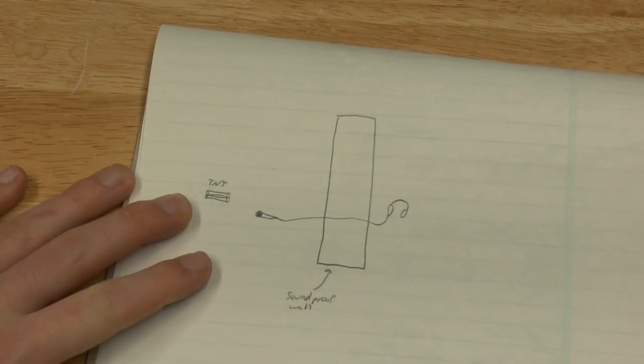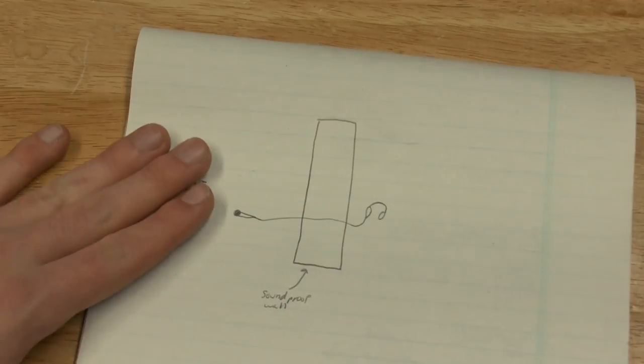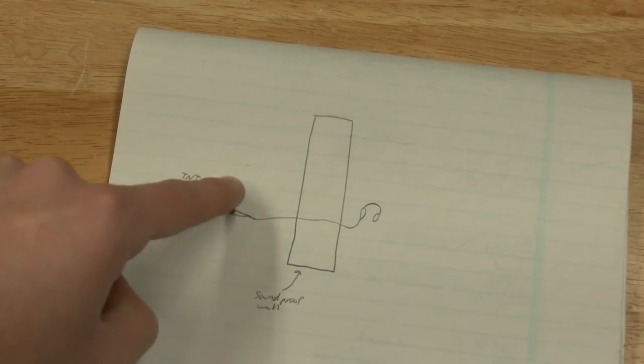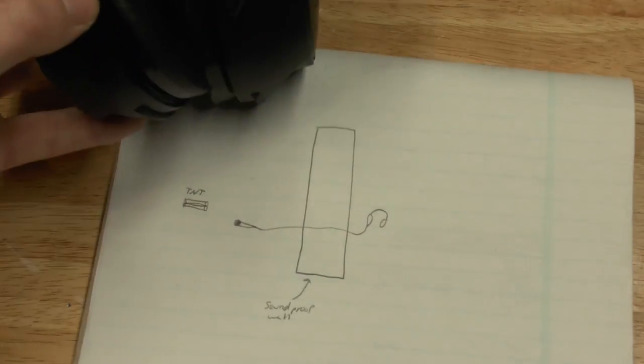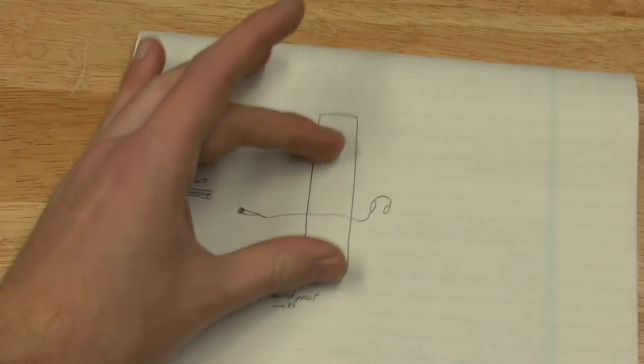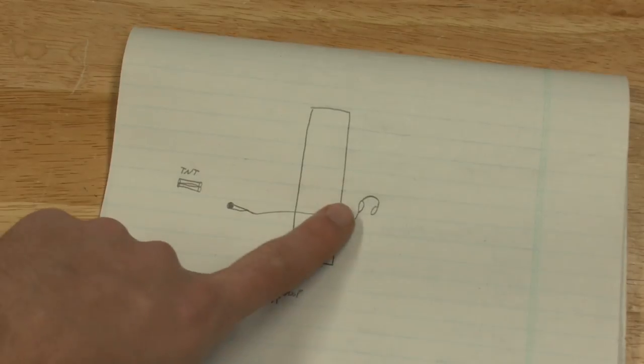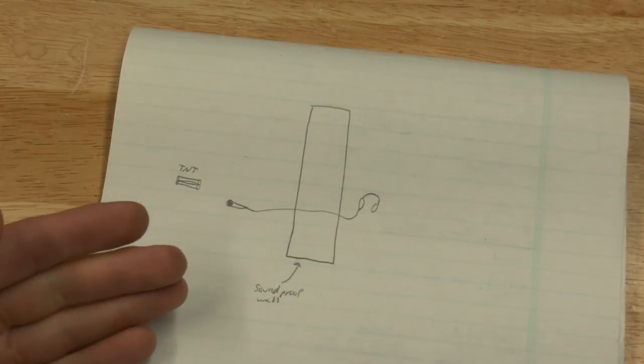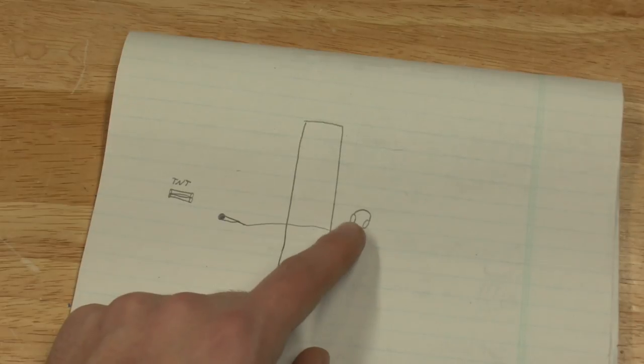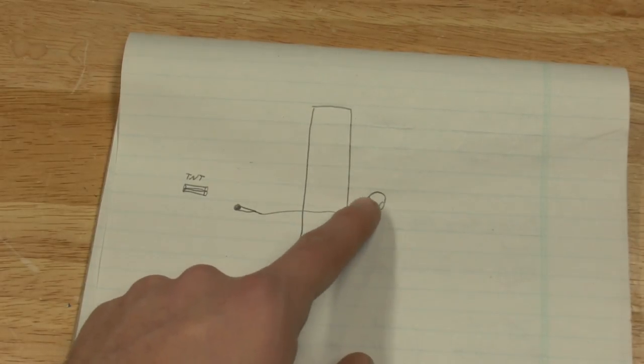How can I show this? Let's say here's one room and here's another room. In between is a soundproof wall, so no amount of sound, no matter how loud, will ever get through to this other side. What you've got here is some TNT and a microphone. That microphone has a wire that goes through and goes to your headphones. If this TNT goes off, it explodes and it's really loud on this side of the wall. Remember, this is soundproof, so you won't even hear it on this side. But this microphone's here. You're going to hear this explosion through the microphone and in these headphones. Will you have hearing damage even though this was really, really loud? No, you won't because all you're hearing of the actual noise is just being reproduced from a microphone to your headphones.